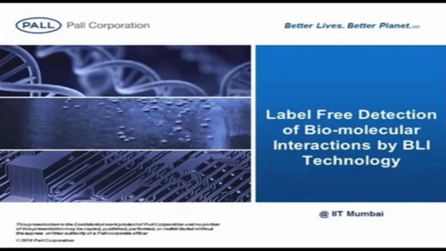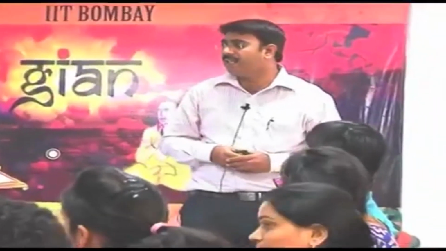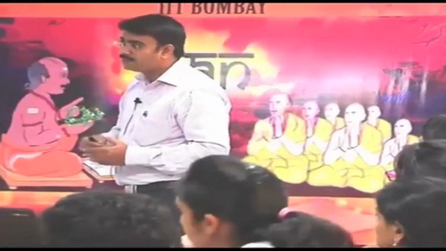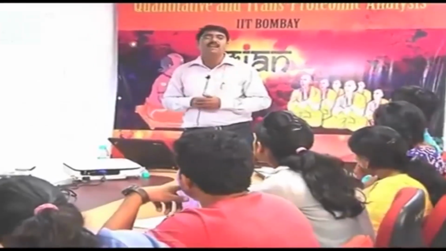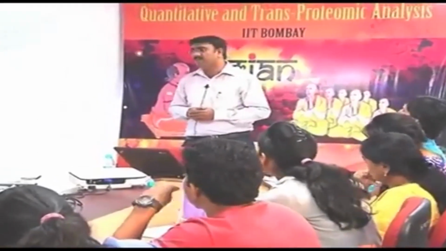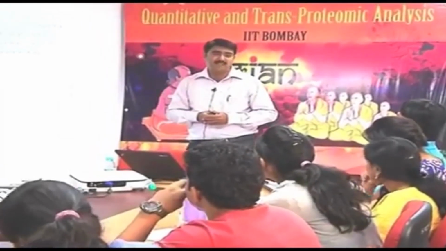But there are other UV spectrophotometry based methods, where you are measuring at 280 nanometer due to the tryptophan excitation, aromatic excitations, or sometimes you are attaching fluorescent tags. Those are called label based. Even in the case of iTRAQ or ICAT based mass spectrometry, you are attaching a tag right there.